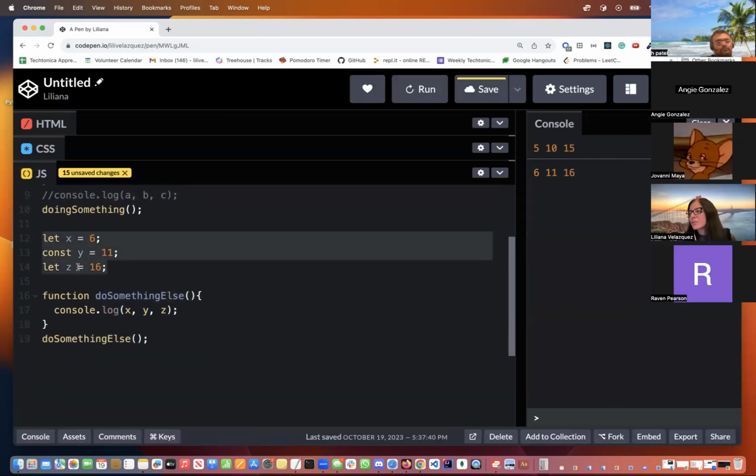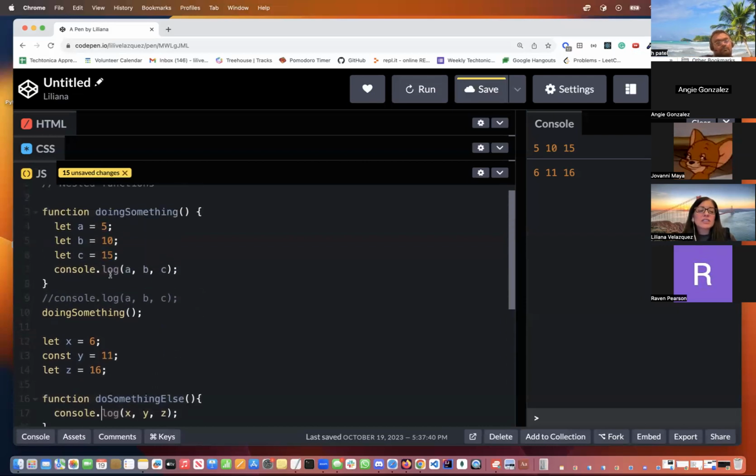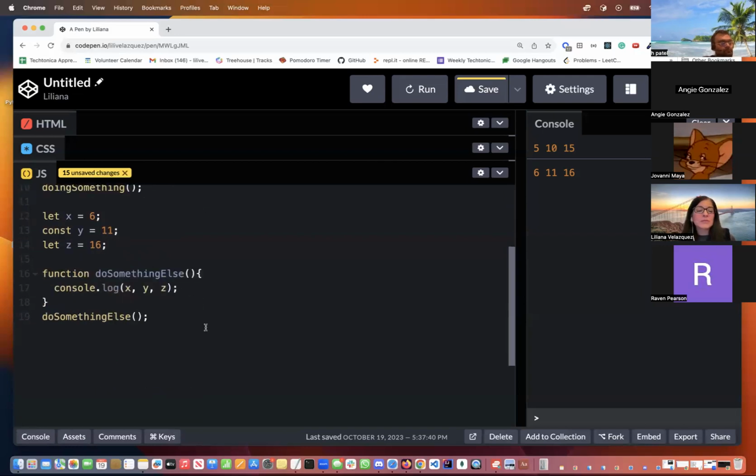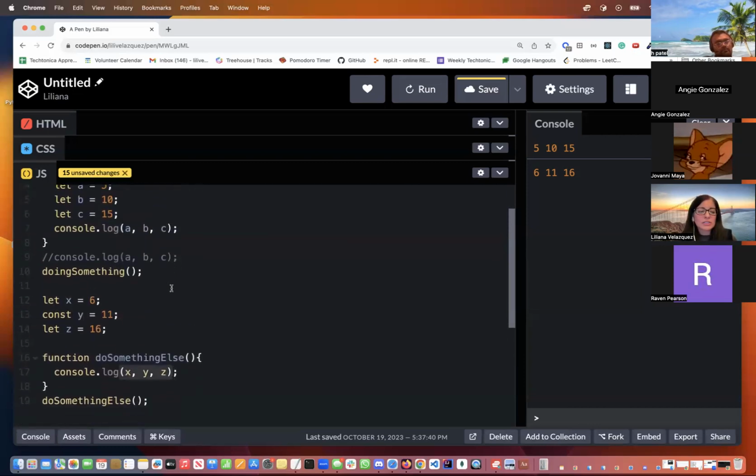That's a little bit about the scope. Everything that we have declared outside, we can call inside the function. But if we try to call something declared inside the function from outside, we cannot. The function is wrapping our code, so we can use the outer values inside and call them, but the other way, we cannot. I'm not sure if it's a little more clear now with this exercise.